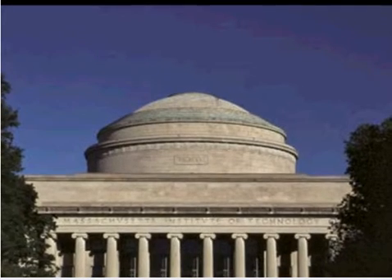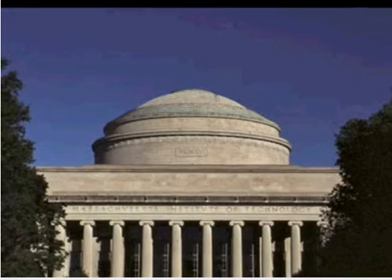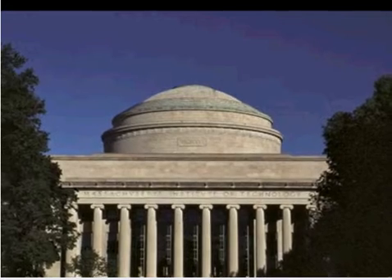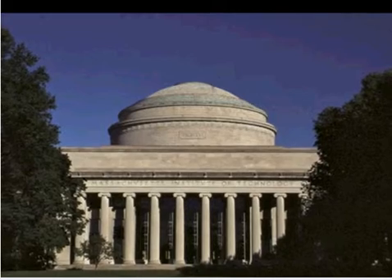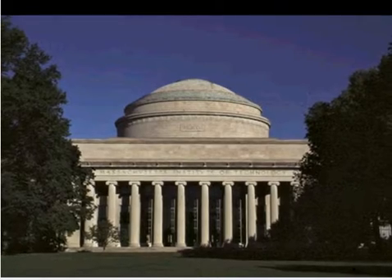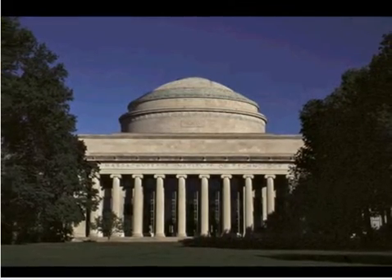In 1934, Robert M. Page began experimenting and developing American wartime radar at the Rad Labs at MIT, or Massachusetts Institute of Technology. Later, in 1938, the original radar from World War I, called SONAR, was adapted for use for detecting incoming bombers and other objects. This helped save the lives of countless Allied soldiers in World War II.